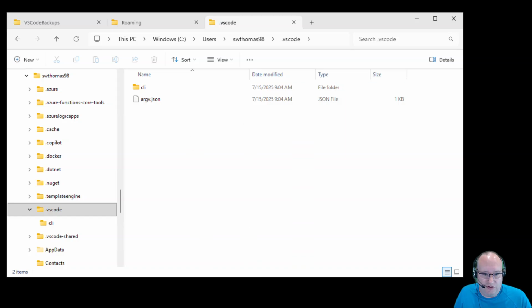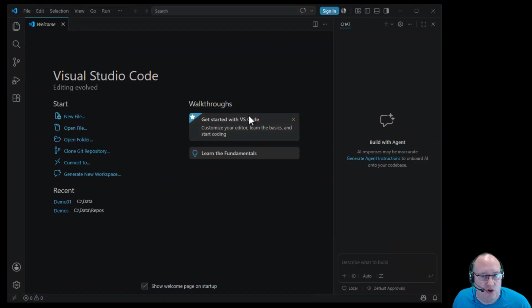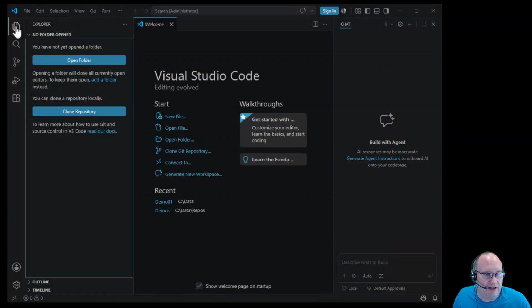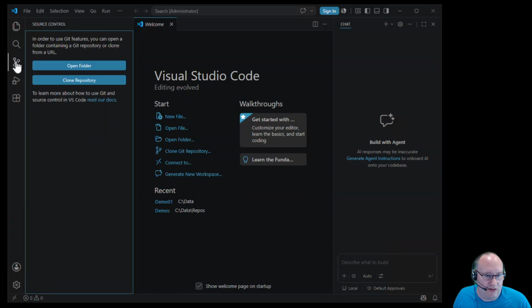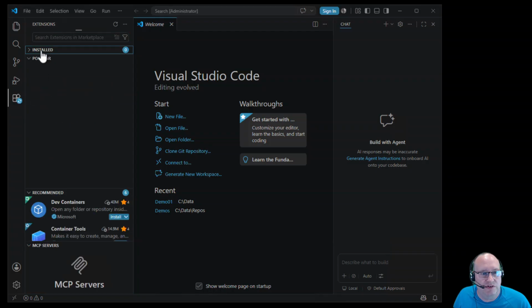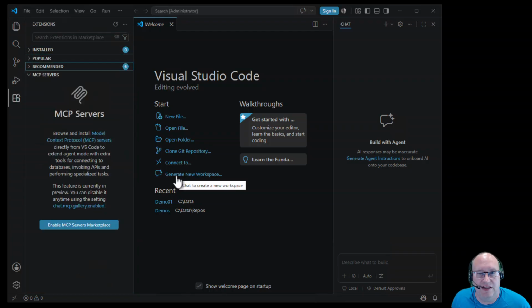Let's launch VS Code. And sure enough, right inside of VS Code here, we have our default environment. Everything is set back to the factory settings. We can come over here and explore. All our basic settings are here. We can look under extensions, and we have no installed extensions. And here we can reset our settings, install our extensions, and get started.